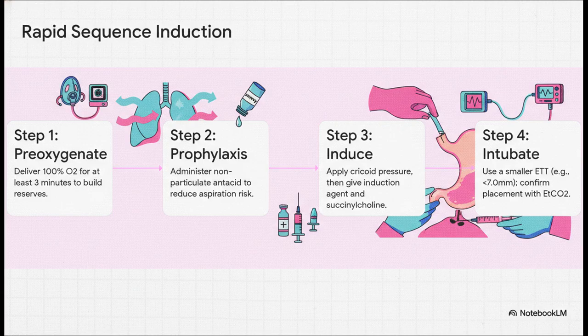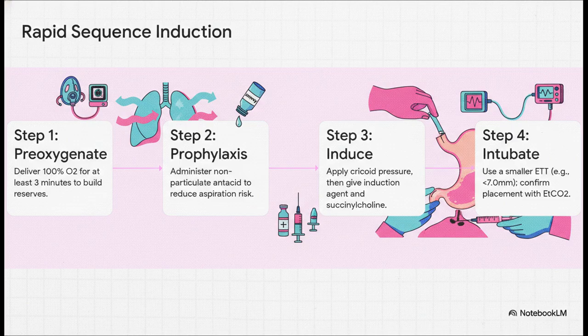Now, if we do choose general anesthesia, a rapid sequence induction is not optional. It is our mandatory safety protocol. Let's walk through these critical steps. 1. We already talked about this, pre-oxygenate like your life depends on it, for at least 3 full minutes to fill up those depleted oxygen stores. 2. Prophylaxis against aspiration with something like sodium citrate.